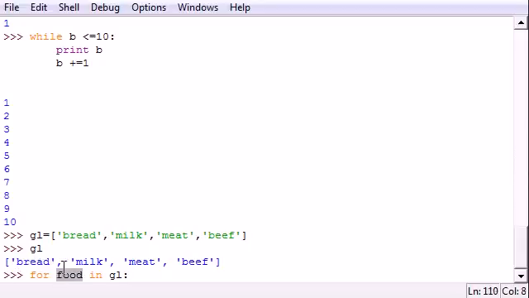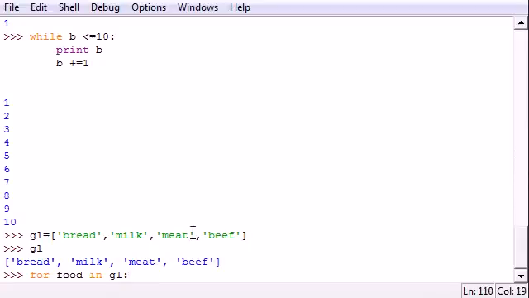The first time this loops, food equals bread. The next time it loops, food equals milk. The next time, food equals meat. And the last time it loops, food is going to be equal to beef. That's how the for loop works. It just goes through the list and assigns food to each one of these items in the list.